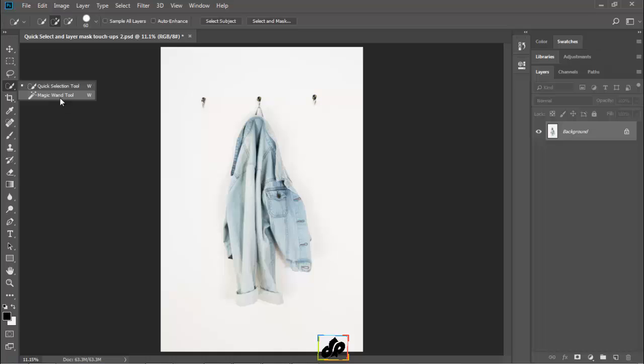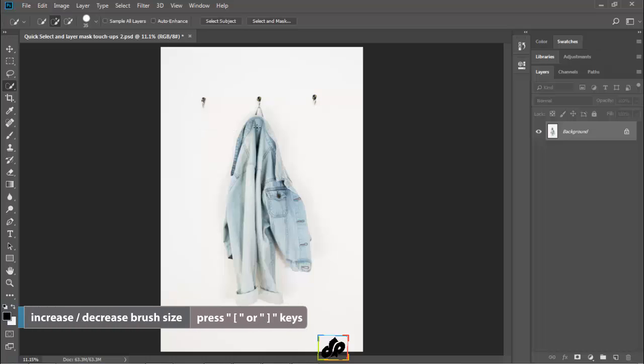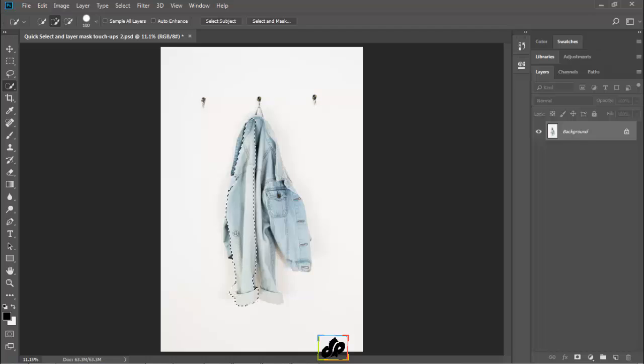The main difference between the Quick Select tool and the Magic Wand tool is the fact that the Quick Select tool has an edge detection built into it, which gives us a huge advantage while using it. So, we will now select the Quick Select and make it a slightly bigger brush. To do this, we will use the right bracket key and then click drag downward in the jacket area in order to select it. We do not really have to select everything in one go.